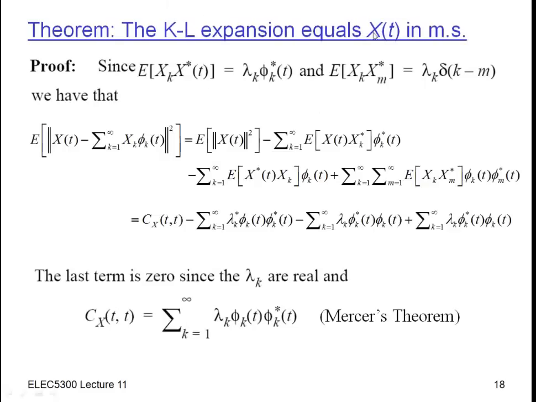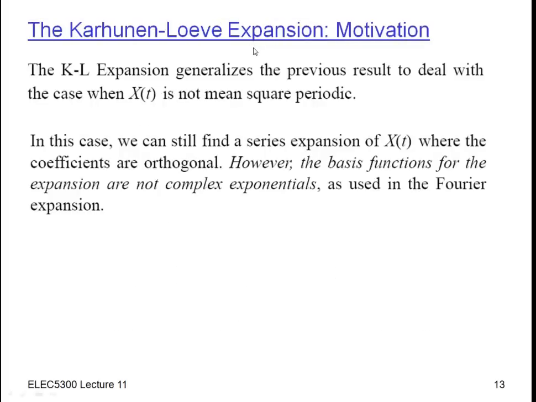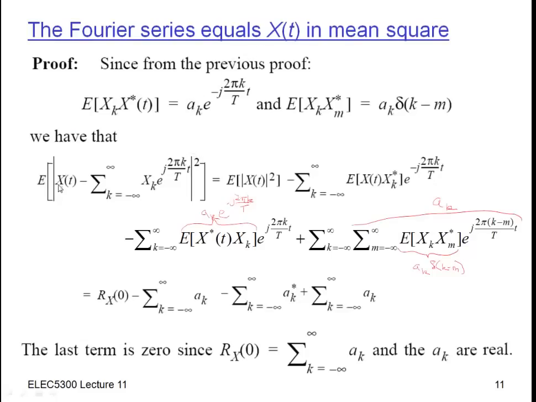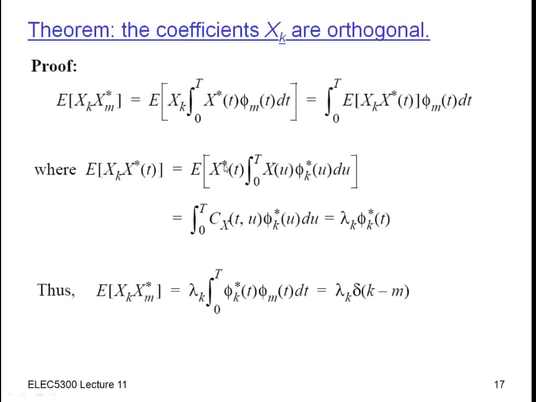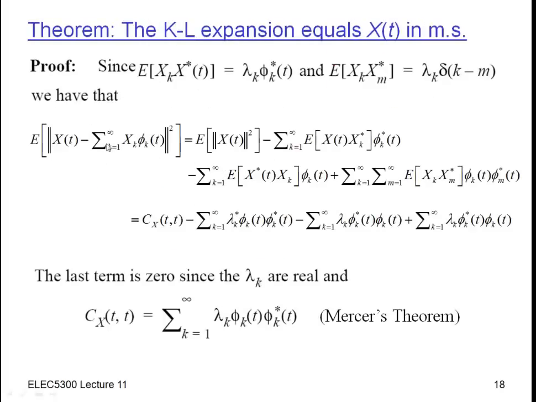And the fact that the Karhunen-Loeve expansion equals X(t) in mean square is the same proof as we did in the Fourier section. In the Fourier section, what we did is we took this minus that, and this thing squared should equal zero, the expected value of that, and we just expanded it out. We do exactly the same thing for the Karhunen-Loeve expansion. We take this, which is supposed to equal this, we expand out the product—this squared, this times this, this times this, this thing squared, and so on. We use the properties of the coefficients that we figured out in the previous part of the proof to simplify these equations down, and some of these will start canceling out. This one and this one will cancel out because of a result called Mercer's theorem, which is the analog of what we saw in the Fourier case.